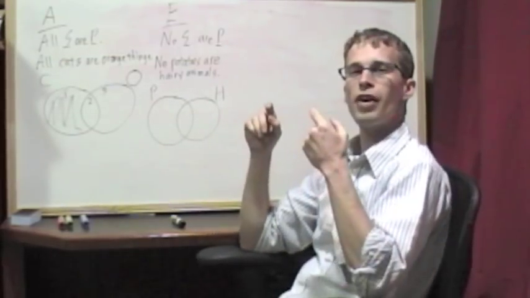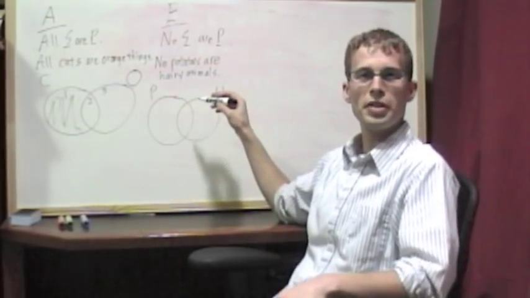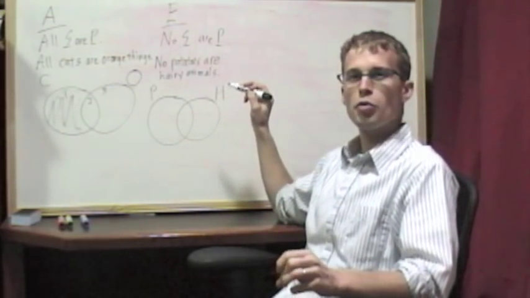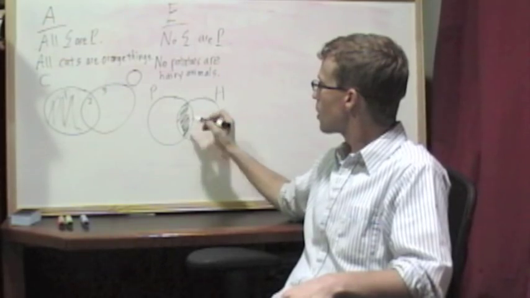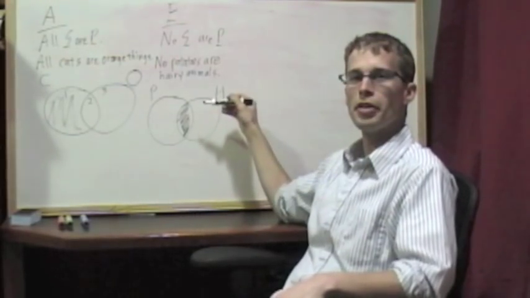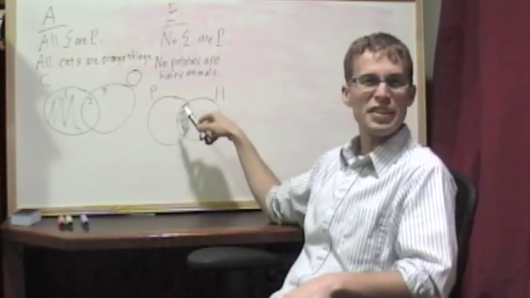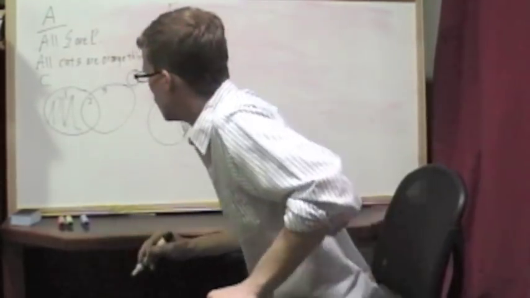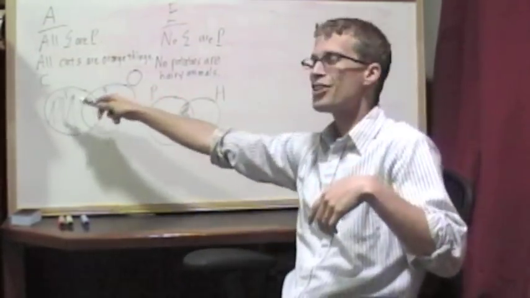So we're going to find that in the intersection between the two. That's right in the middle. That's where something is both in the P circle, the potato circle, and in the H circle, the hairy animal circle. So nothing can be there. So we shade out that intersection between the two circles. Nothing can be there. Now something can be there, something can be there, but nothing can be right in the middle between the two. Because that's just what the claim says. So that's how we represent our universal claims, A and E claims, by shading areas out.